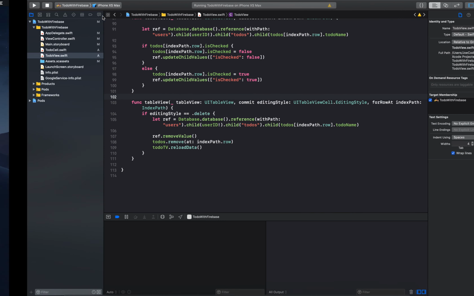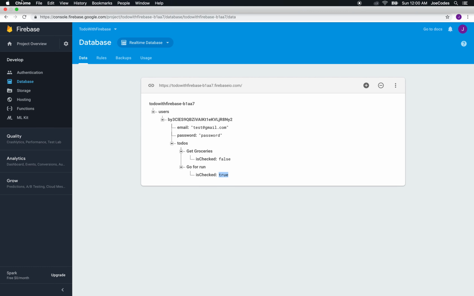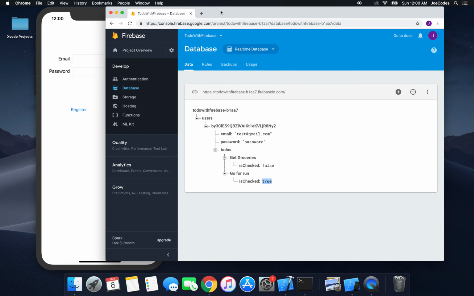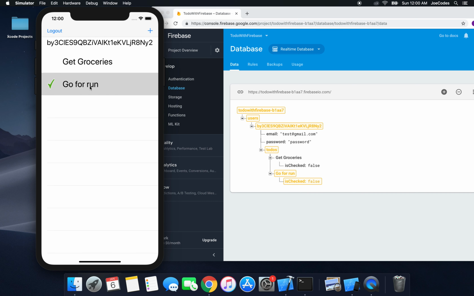And then I'm also going to grab our Firebase here. So you can see when we log in, so now I can click on this and you can see the values changing in Firebase.